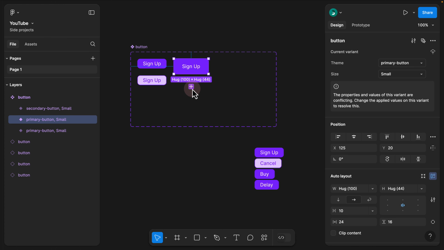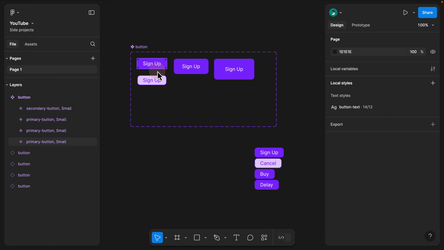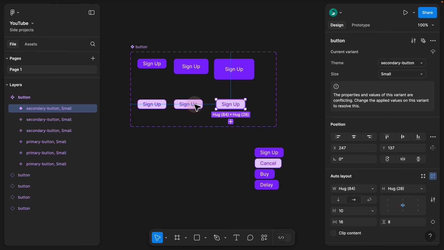Also, let me click on this one and create another one by clicking plus. So now we have 3 variants, and the other one I would just make larger. So here I would just go ahead with 24, and also let's just go ahead with 32. Let's say that these are your buttons that are gradually growing in size. Also, let me just click plus 2 times. So this way I'm also creating my secondary button with different sizes.